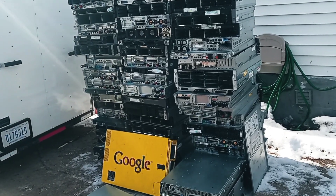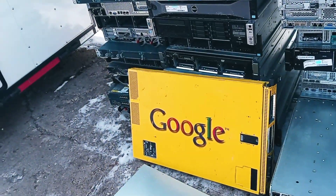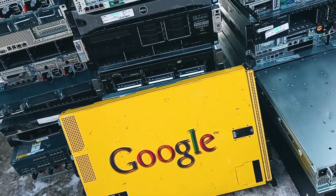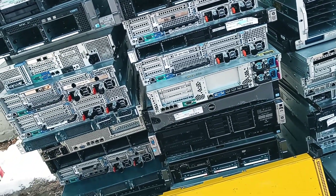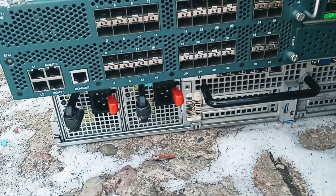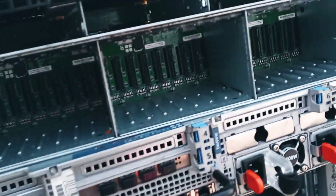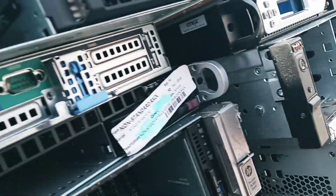65 servers and a Google server. That Google server's pretty cool — I'll probably keep that lid, never seen one like that. These are all complete except the hard drives are missing. Memory is in pretty much most of them. A couple nice switches — one there, one there, one there. Just what I didn't need, to be honest with you.